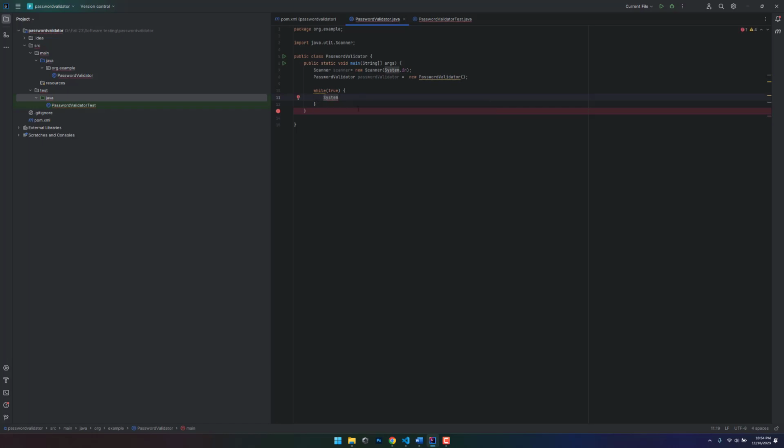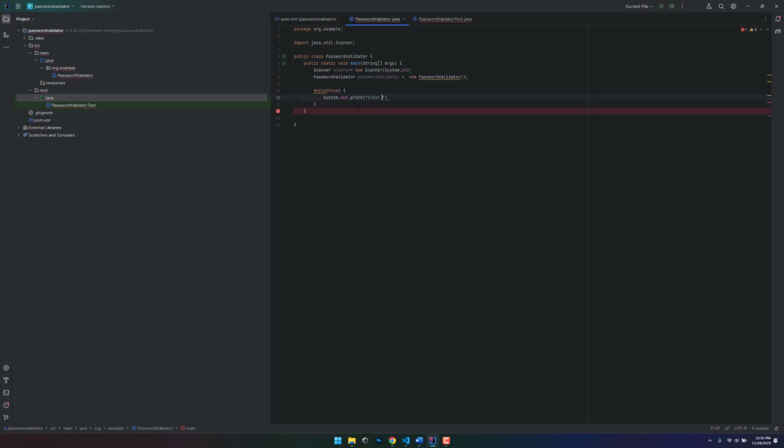And we can make this system more user friendly by having these print statements here. So what we can do is a System.out.print, and then we can say, let's say, enter password.